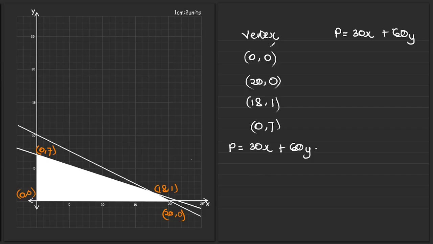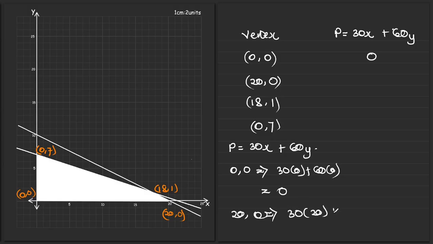So at x being 0 and then y being 0, that is at 0, 0, we have 30 times 0, then plus 60 times 0. That simply gives us a 0. So at 0, 0, we have 0. It means if you produce 0 chairs and 0 tables, you are going to get no profit. That is what this simply means. For the second one, we have 20, 0. So for 20, 0, we have 30 into bracket 20 plus 60 into bracket 0. That is going to give us a 600. So this here simply means if you produce 20 chairs and no table at all, with all the materials, you're actually going to get a profit of 600 cedis or whatever unit the currency is in.